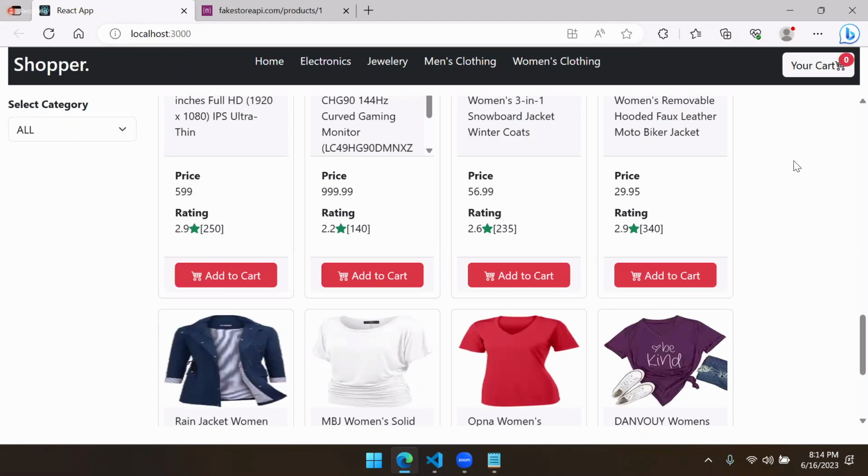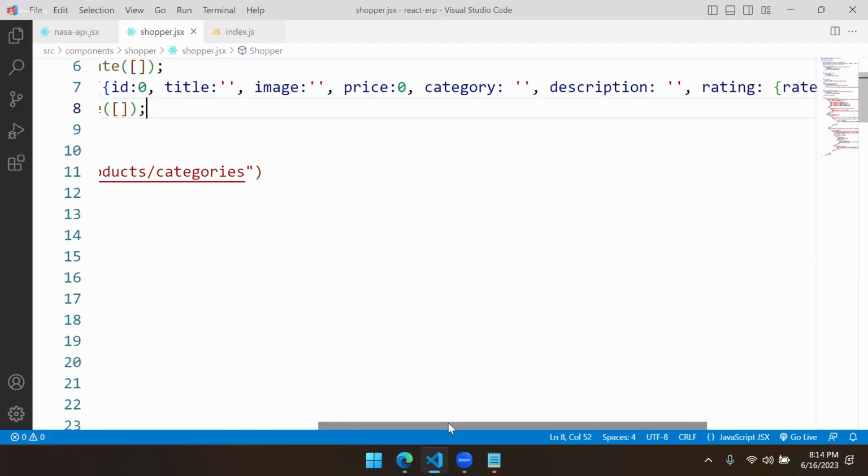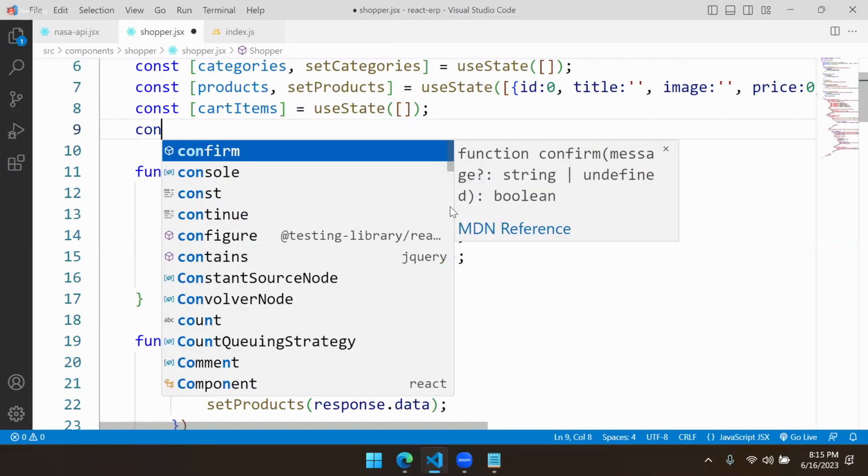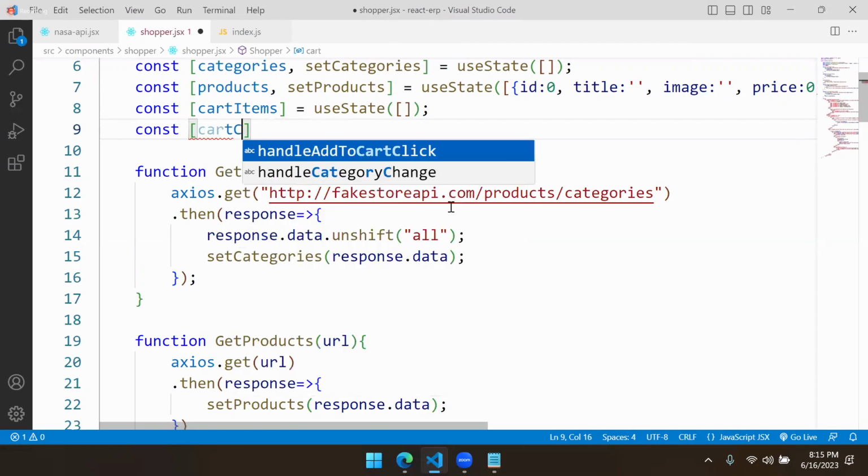Now what we will do is, you don't need this set cart items anymore, because that is required if you want to initialize any value. We are not initializing, we are just pushing the values. Now we need one more option. What is it? Constant cart count.